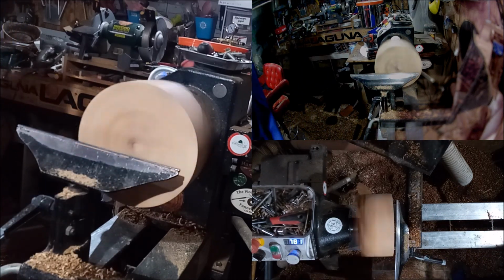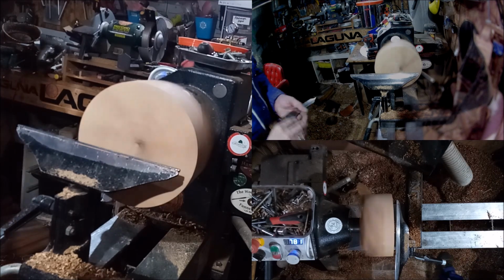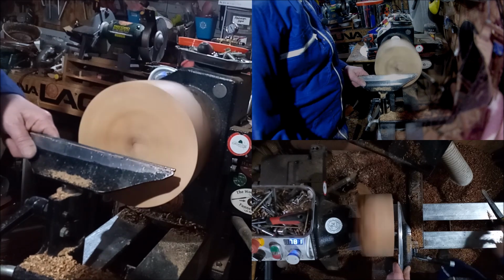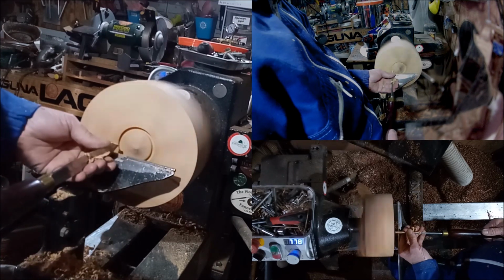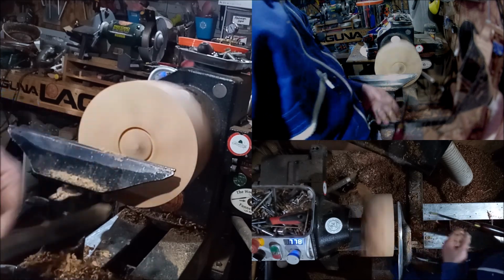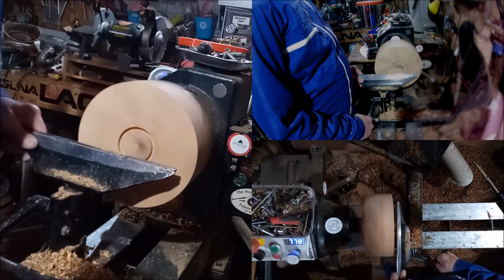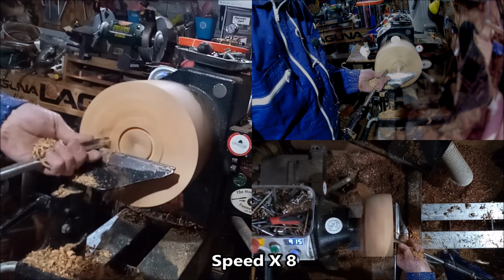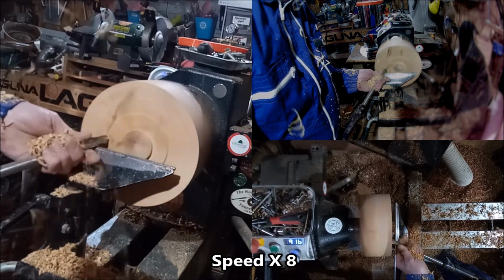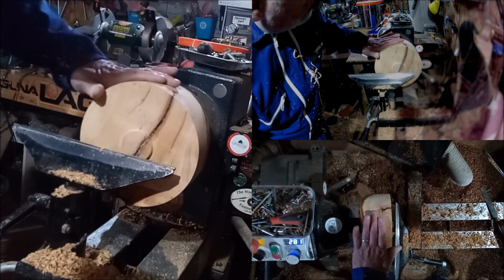I have gripper jaws in the chuck, so it's just going to be a flat tenon. I'm going to make it quite deep because of that crack. Now we get the bottom of the bowl down to that. Nice flat surface.